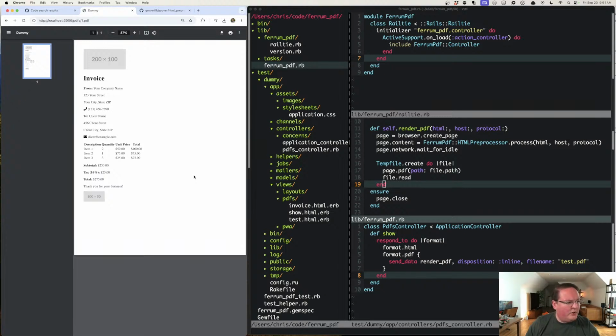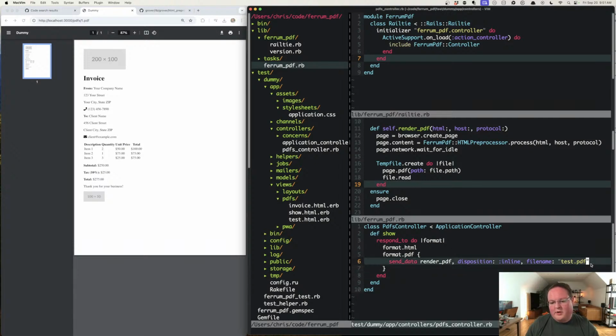Yeah, could do a template format, but I think with PDF, you're always going to want to send data and specify the file name, what you expect this to be. Like, if it's an invoice, it's probably invoice dash and a date format or something, or for a product description PDF, it might be the product name. So it might be best if we keep it as just this little helper instead of extra stuff.